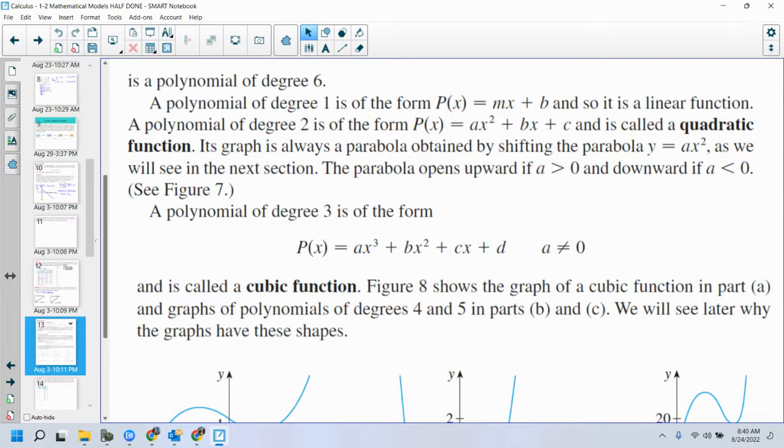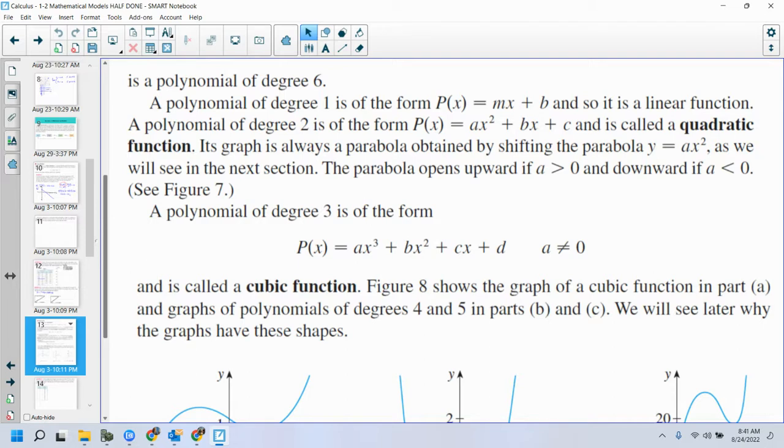Polynomial degree of 1. Actually, a linear function is actually a polynomial. It's just a type of polynomial equation that has a degree of 1. And we can write it as mx plus b. So yeah, linear functions are polynomial. We don't really consider it that much, but yep, it is. Quadratic functions are polynomial. Cubic functions are polynomial. X squareds, x cubeds, whatever it may be. We know parabolas open upward if my leading coefficient is positive. Parabolas open downward if my leading coefficient is negative.